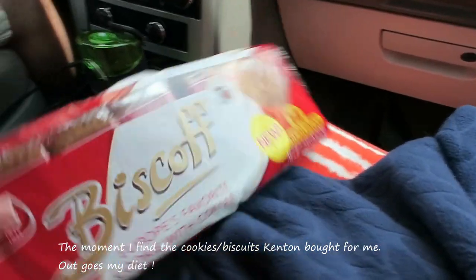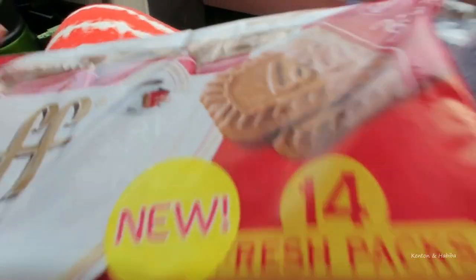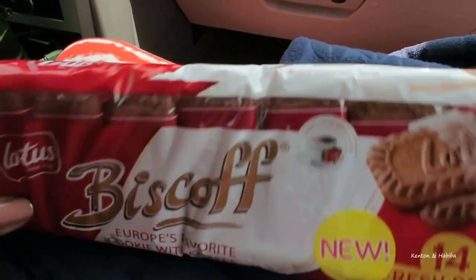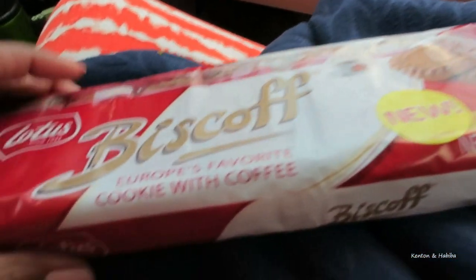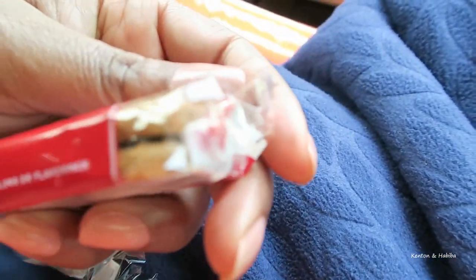You guys, look, my baby got me these cookies. These are my favorite. These are the type of cookies you get in the airplane. If you've flown on Delta Airlines, they often have these cookies. See my face. Two in a packet, just like you do in the airplane.